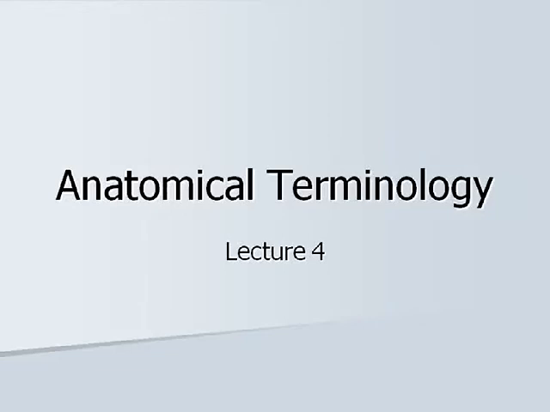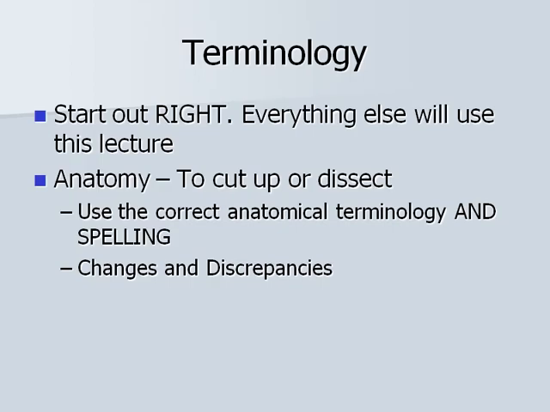We are doing lecture 4, which is anatomical terminology. These are all the words that from here on out we will be using to refer to the human body. We'll no longer say up, down, right, left. We will say superior, inferior, medial, lateral, etc. You have to start out right. This is one of the most important lectures that you'll have for the rest of the semester.